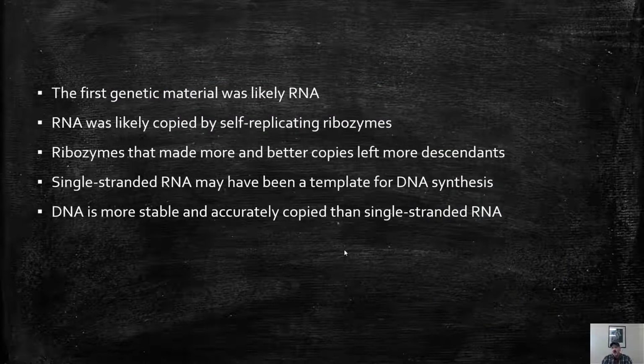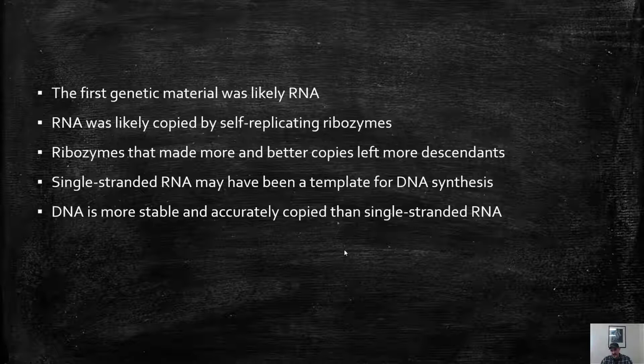Now, what we know based on our studies of chemistry is that the first genetic material on Earth was probably RNA. Now, our cells have RNA, but their primary genetic material is DNA, right? That's how we pass things on. But originally, we think it was RNA. It's a little bit simpler molecule, and it's less stable than DNA, meaning it can mutate more easily. And it was likely copied by ribozymes, which are enzymes made of RNA, essentially, that can self-replicate. So likely there was some kind of self-replicating ribozyme that could cause RNA to replicate.